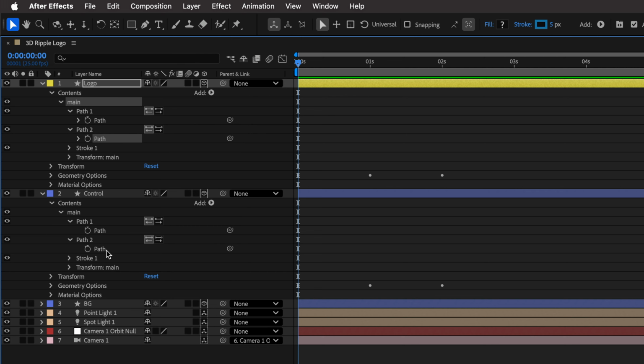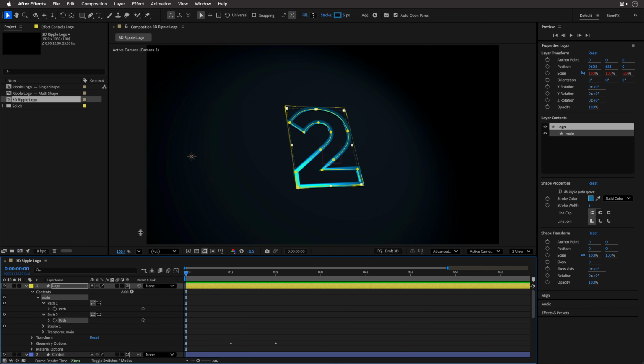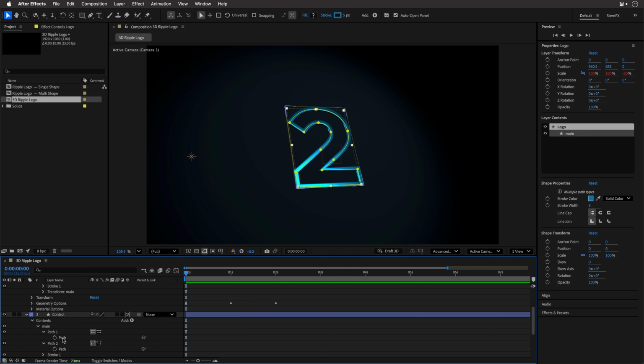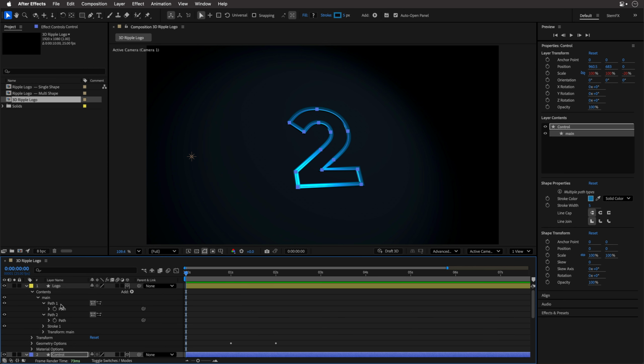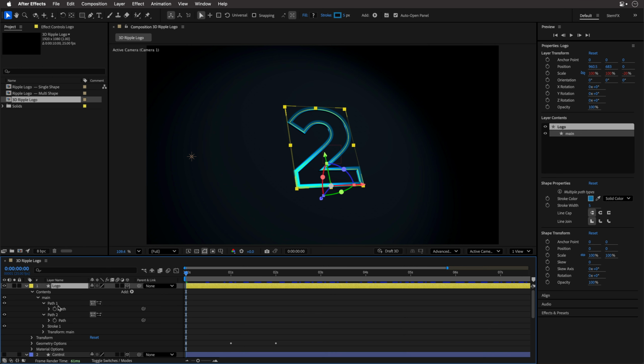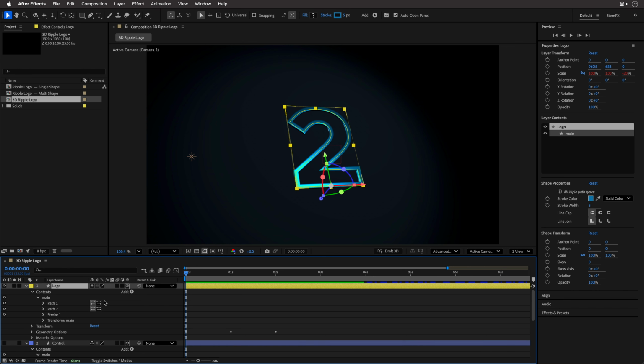Remember, this is now empty, but it will serve us in the future. So nothing is going to look different if we're going to bring the entire interface back. Basically, we are just using this one now as a controller. So if we're going to change this path, it will ripple down the other duplicated versions that we're going to create from this logo. So just to see how this looks, I'm going to switch off the visibility of this layer, and we can see that the duplicated version is mimicking the same path. All right, I'll close those two path layers.